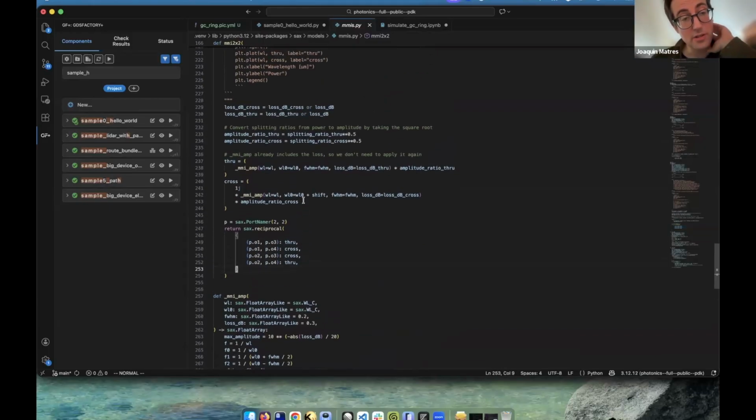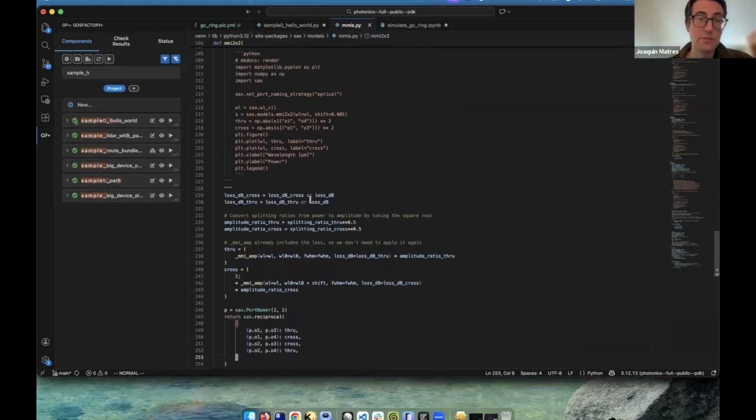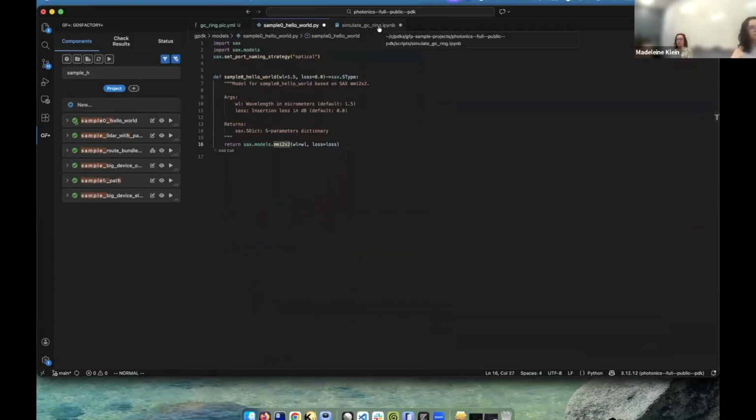And the nice thing about this is that you have a lot of flexibility. Let's say you want to do an SOA model where you get the saturation from the SOA. You can put very complicated equations here, so you can add different responses for different wavelengths as well, or refractive index, and just any other efficiency.